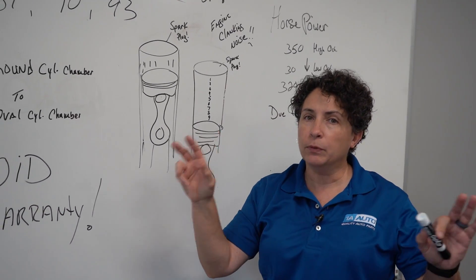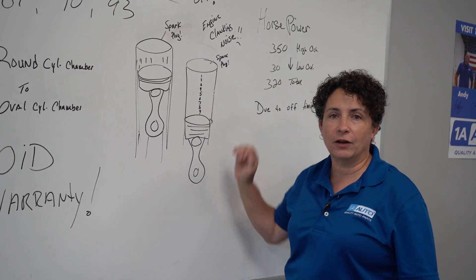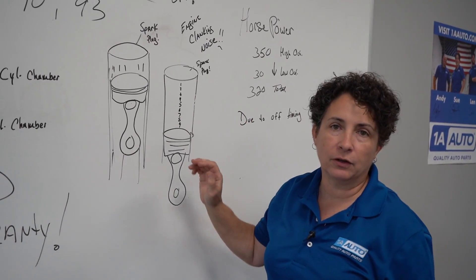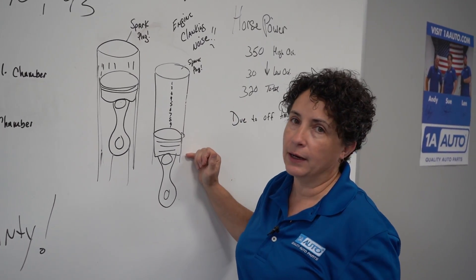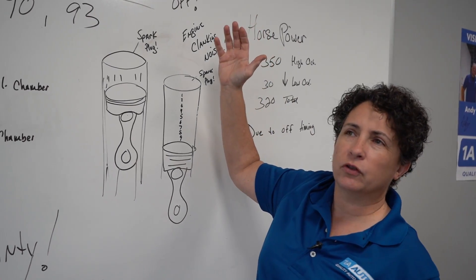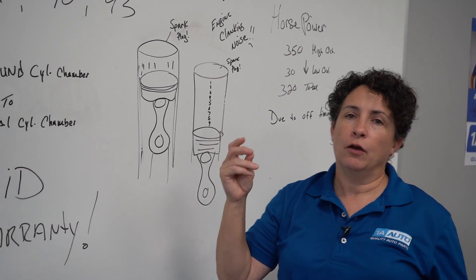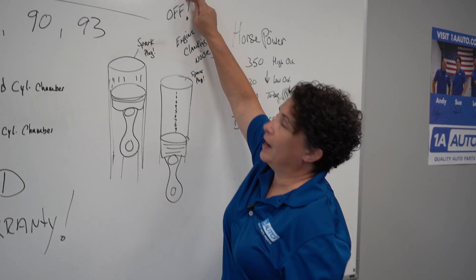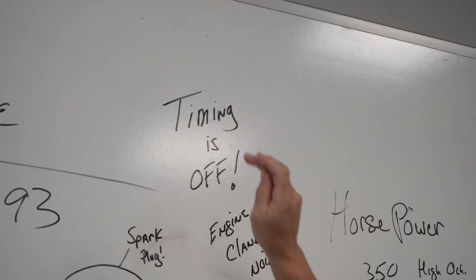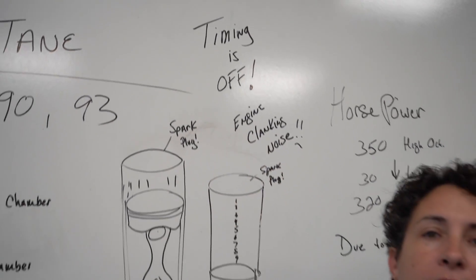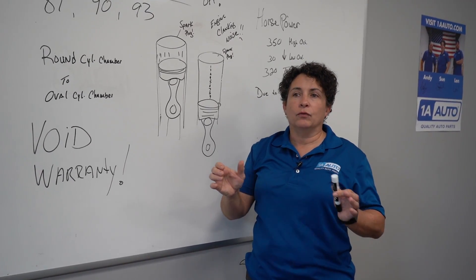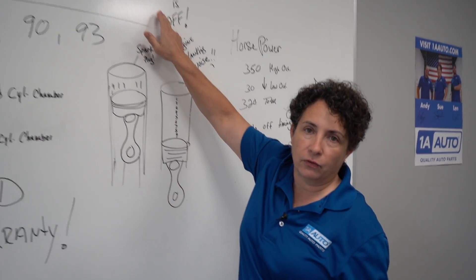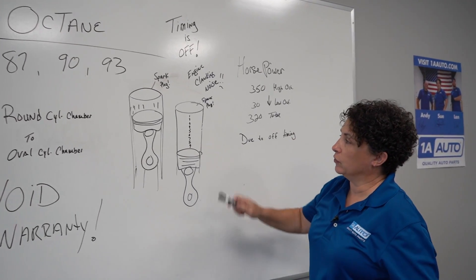The problem with that is electronic timing — computer timing nowadays has been programmed for a faster air-fuel ratio so that the compression timing is on point. If you use low octane, that detonation is going to happen later than sooner. The computer is like, what's going on? We're not coming back down as fast — supposed to be at an eighth of a second or 3.5 seconds, but you're coming down at 5 to 6.5 seconds. So the timing is off. When that happens, you hear a clanking noise — in the old days we would say you've negated the timing or advanced the timing.